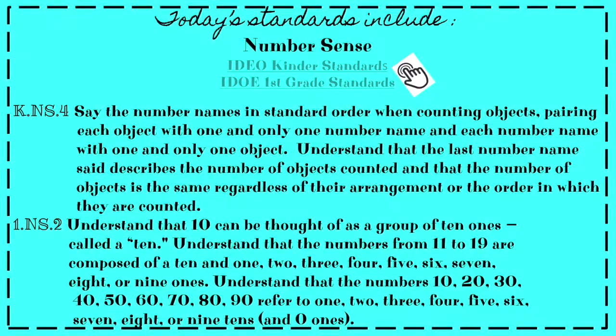Here are today's standards for kindergarten and first grade, and they are specifically working on number sense. If you look at the language of these standards, you'll notice that we do not cover these standards with fidelity. For instance, the kindergarten standard, we actually cover a little more than what is listed here. And for the first grade standard, we're not covering this entire standard, but working our way up to it with our addition skills or in our math fact automaticity.